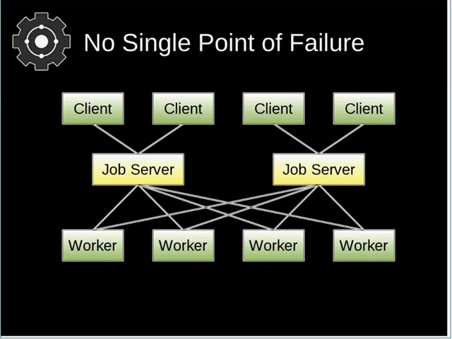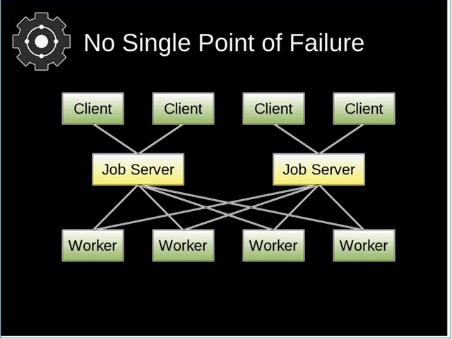Now, say a client goes away, that's really not a big deal. That's not the fault tolerance that you're looking for because you lost something on the front end. If a worker goes away, there's still a whole host of workers that are fully connected to all the job servers. So you don't have to worry about losing all your workers. In that case, you're probably going to lose your entire data center and you have bigger problems. But in the case of losing a single machine, it's not going to affect your overall architecture.